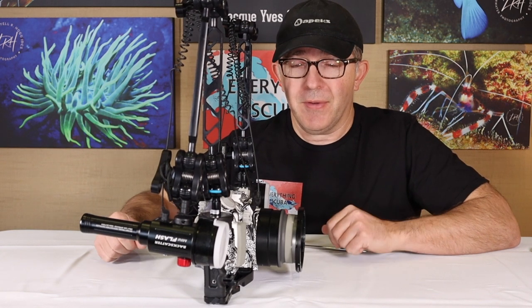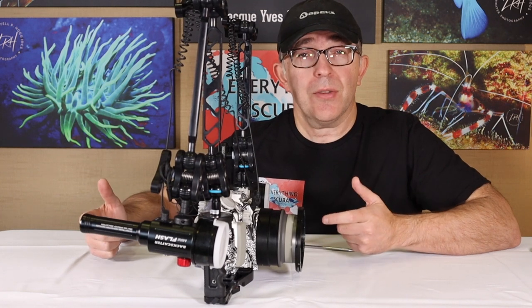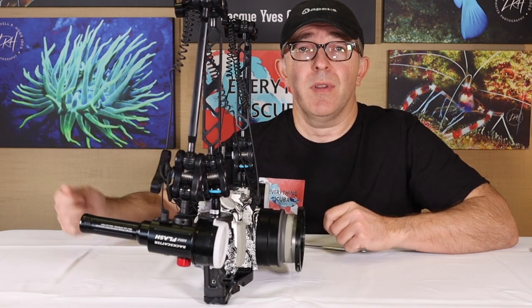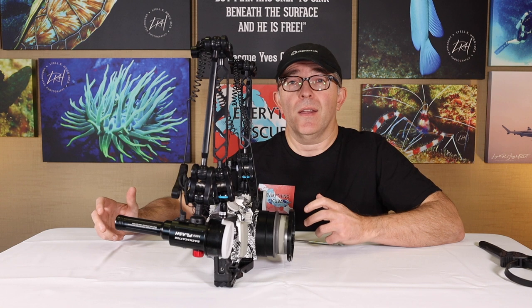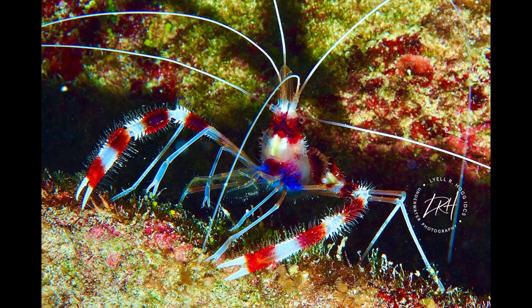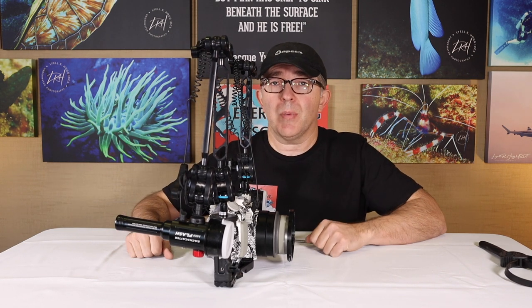When it comes to macro photography, a couple of things to show you here. On our initial introductory episode, we did a little compare and contrast of some macro pictures. One was of the nudibranch where I was in some current — it was very difficult to stabilize myself and trying to get a nice clear crisp picture was tricky — versus this banded coral shrimp, where I was able to stabilize myself in a way that gave me a much more crisp and clear photograph.